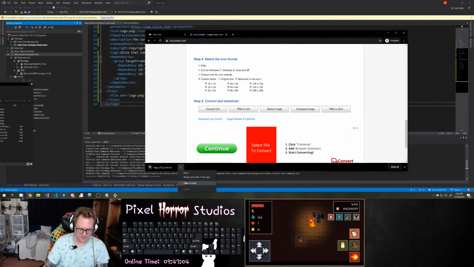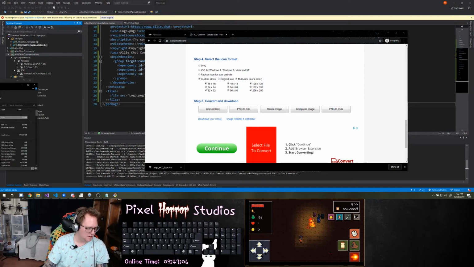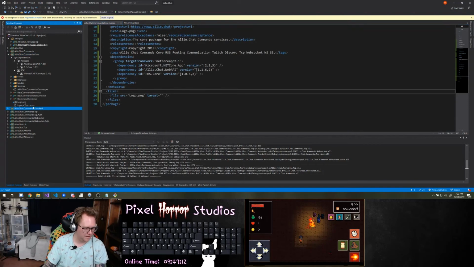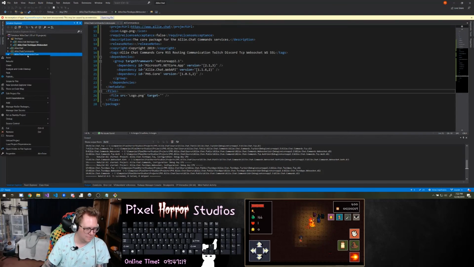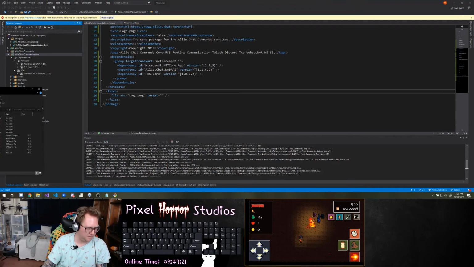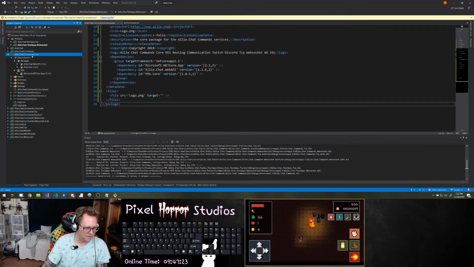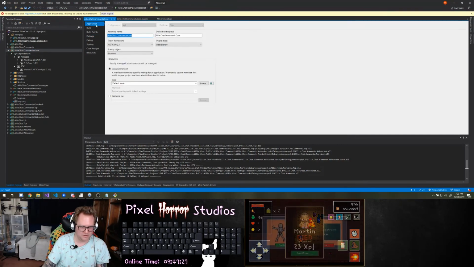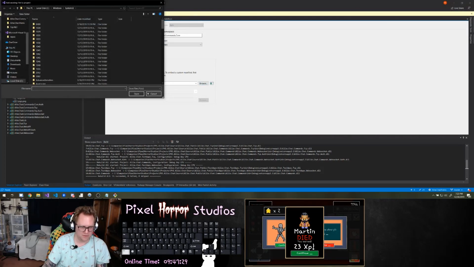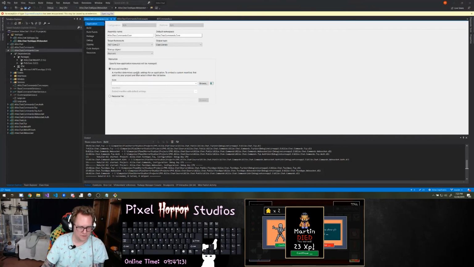Now when I show this in my folder, I'm going to put this here in my core app, and this one I can call logo.ico. Then when I open up this package and go to the properties for my application, I can change the logo to be here.